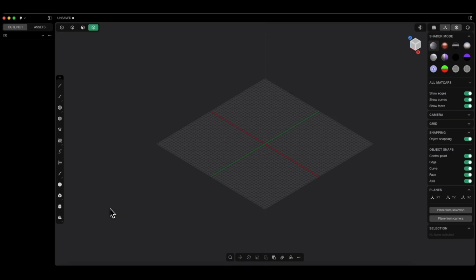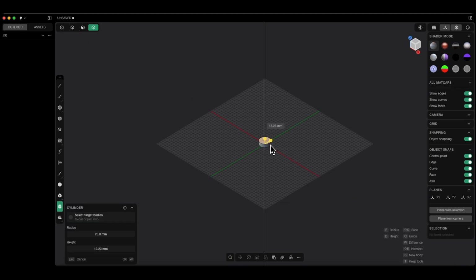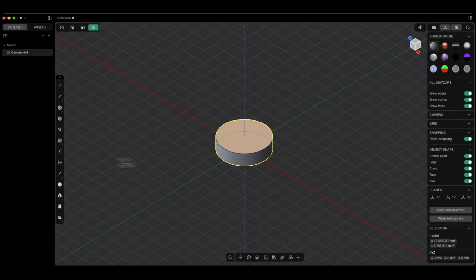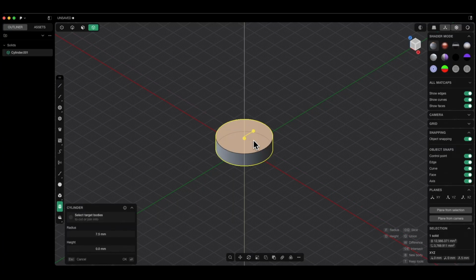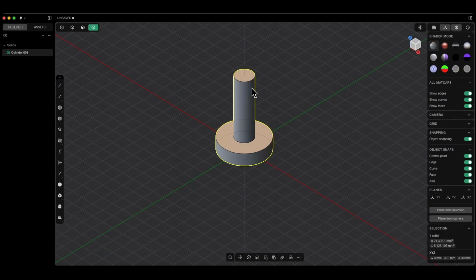In this example, I'll show you another useful thing in 3D modeling with Plasticity. I'll start by creating two cylinders. The first cylinder will have a diameter of 40 mm and a height of 10 mm. Okay. The second cylinder will be created so that its center is placed here with a diameter of 15 mm. And for the height, as you can see here, the positive direction is downward, so we need to enter a negative value, and let's enter -50 and press enter to confirm, and now we have our cylinder.